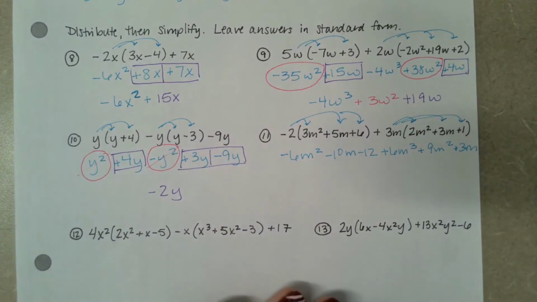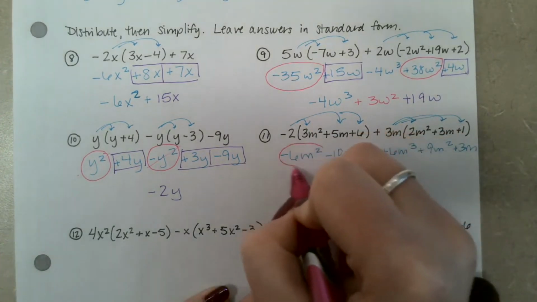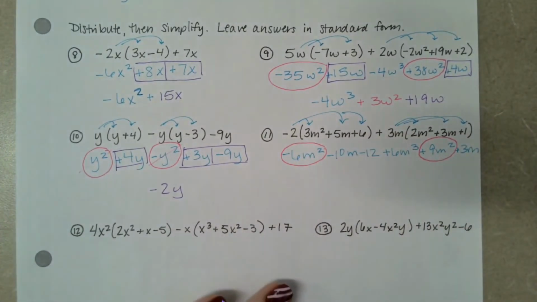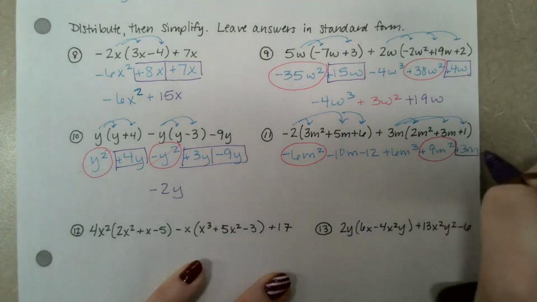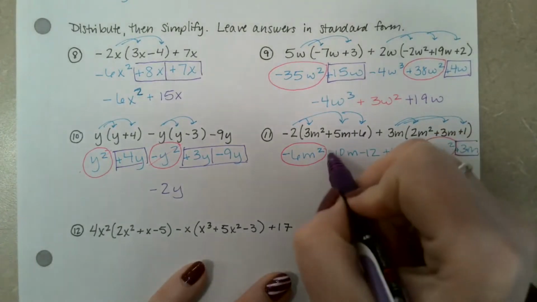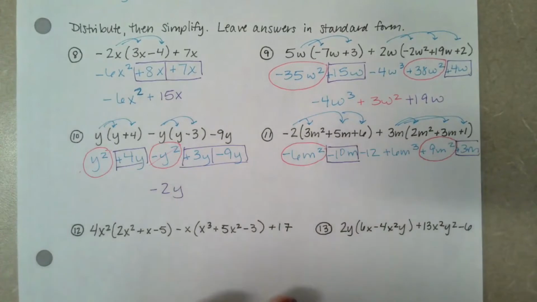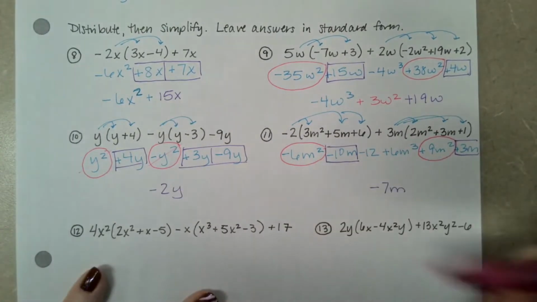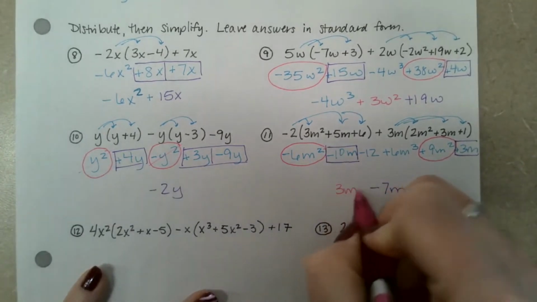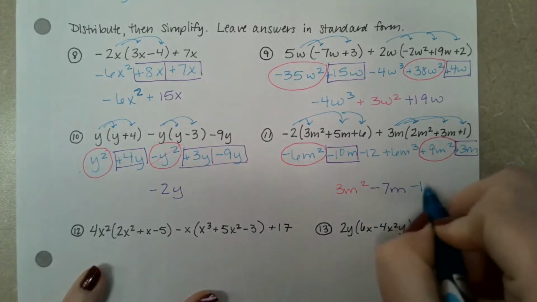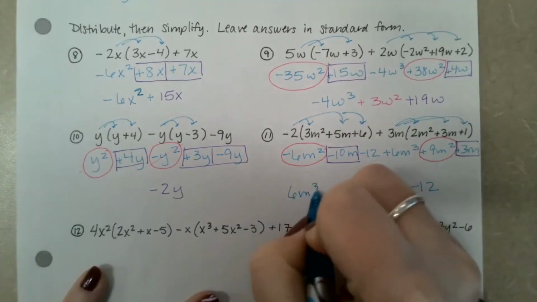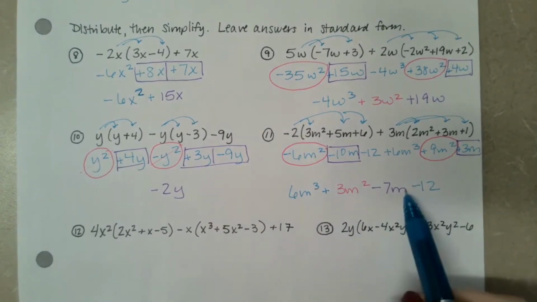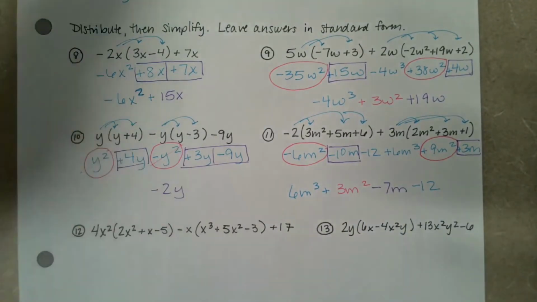And then we can, again, set about combining like terms. So we've got some squares we can put together here. Notice I'm always taking the sign in front there because that sign is tied to the term that follows it. Like this acts like a negative 10m. So we're going to get negative 7m out of my m's. We'll get positive 3m squared. And then my negative 12 is still at the back, and my 6m cubed is still at the front. And remember, we write them in exponent order, so that's why we've got our 3, our 2, this is a 1, and then our constant at the end.